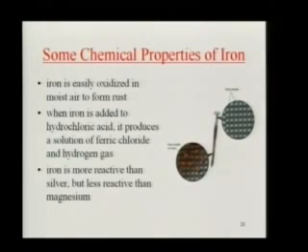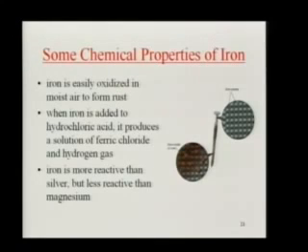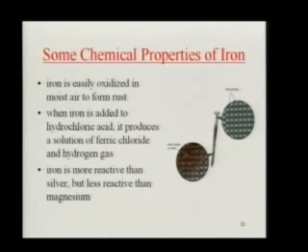Iron, for example, is more reactive than silver, but less reactive than magnesium. One of the things about gold, for example, and titanium and platinum, why these are important metals and why they're worth so much, is because they are very unreactive. They don't react with things very well. If you don't believe me, next time we're in lab, bring in a piece of solid gold. Give it to me and let me drop it in concentrated acid. I will show you that if it's pure gold, you will not get a reaction. You can wipe it off with water, and you've still got your piece of jewelry.